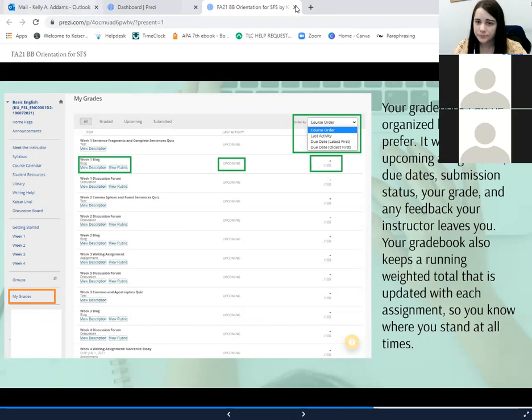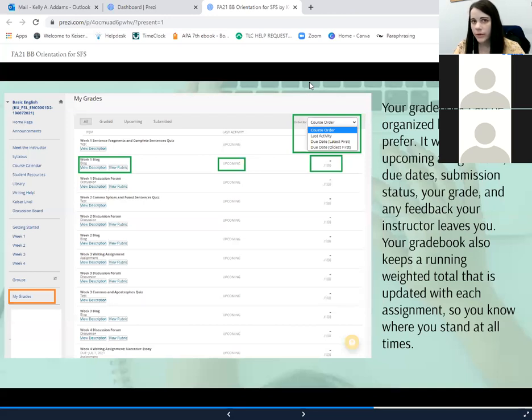You should always know that by checking your grade book. This is a great way to keep on top of how you're performing in the class, because if you notice that you start to fall behind, or you might not be getting the grades that you are aiming to get, you can reach out to your instructor. You can reach out to the resources that we have here on campus, like the writing studio or the math lab, and take charge of your grades so that you can increase them to where you want to be.